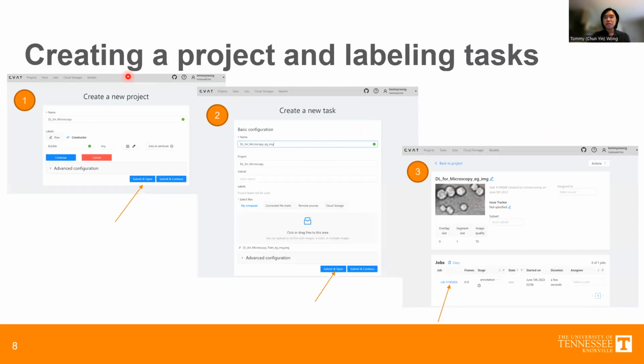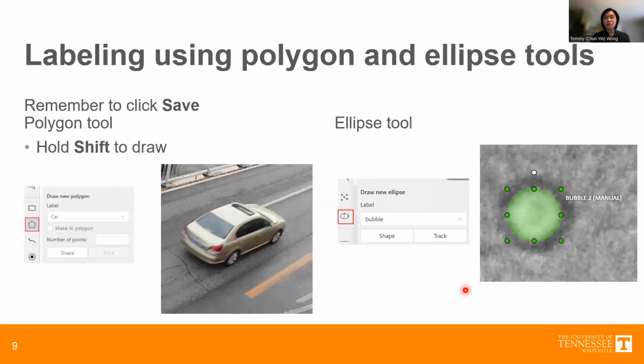And it's pretty easy to create a project and do labeling. So you start by creating a new project, a new task, and then click on it. I'll go over this afterwards. And there are several methods with which you could actually do the labeling. A polygon tool is pretty typical for slightly more irregular shapes. Otherwise, you can use the ellipse tool. And just one thing when it comes to using a polygon tool for CVAT specifically, which I really appreciate, is that you could just hold down Shift, and then as you hover your mouse along the object, it would automatically generate the points.